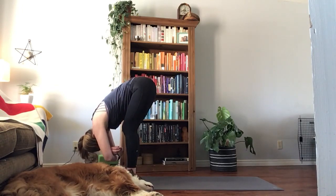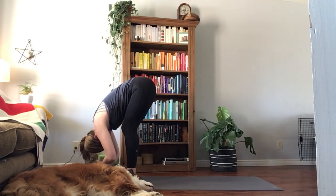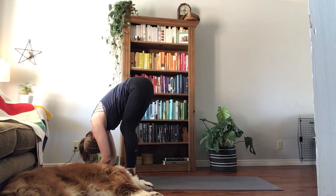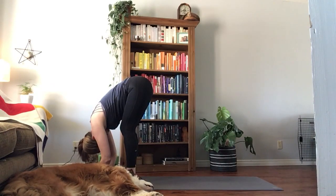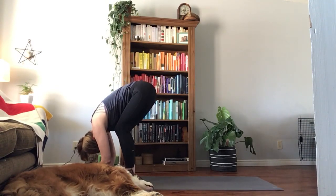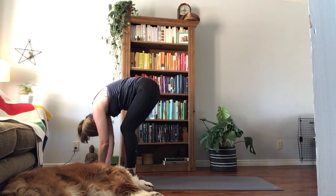Good. Take an in breath. Exhale, just relax the arms super heavy. Take a few moments like this. Start to really pay attention to the soles of your feet. Trying to press down equally into all 4 edges of both feet. Take one more in breath here. Exhale, bend the knees just a touch more. Push your feet into the ground.